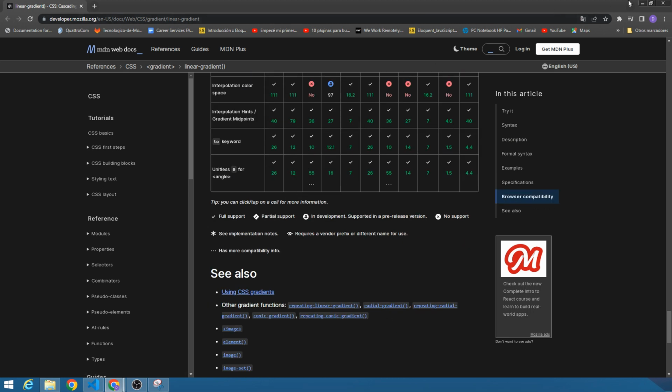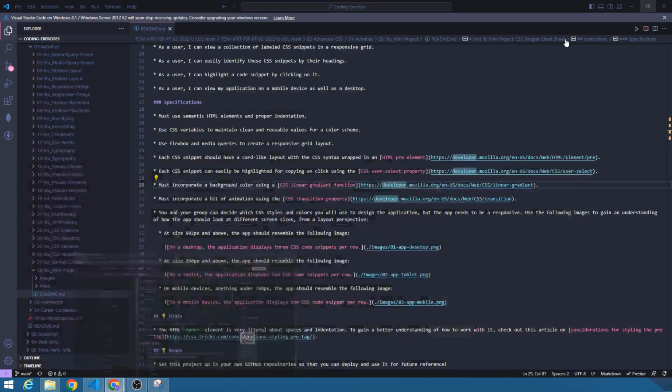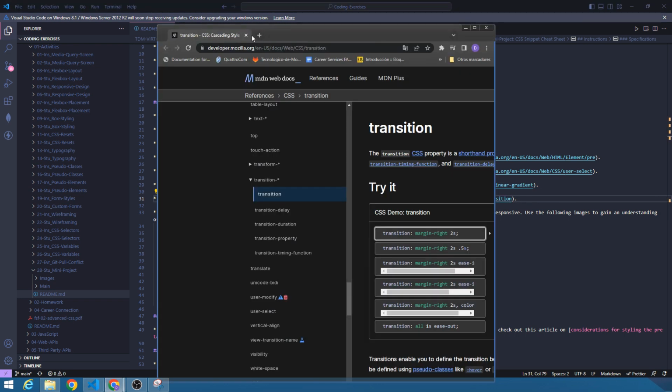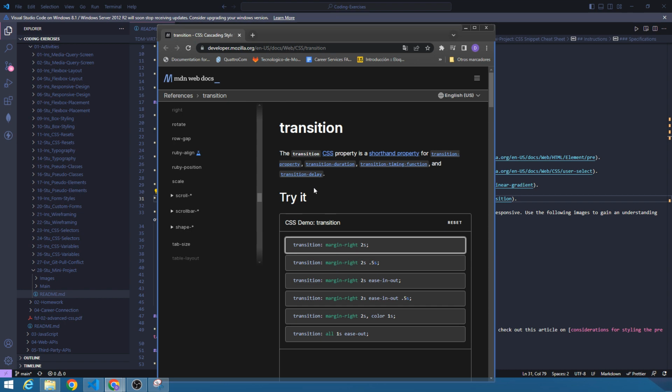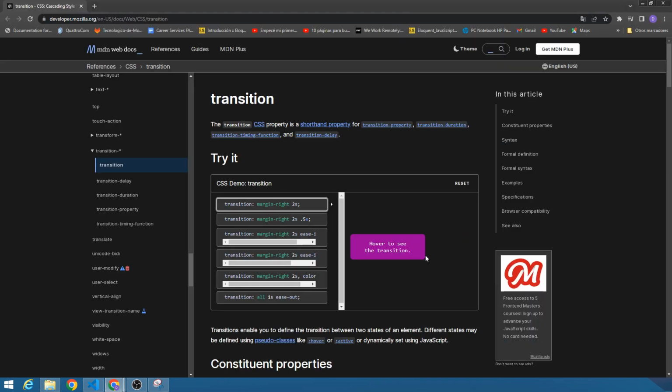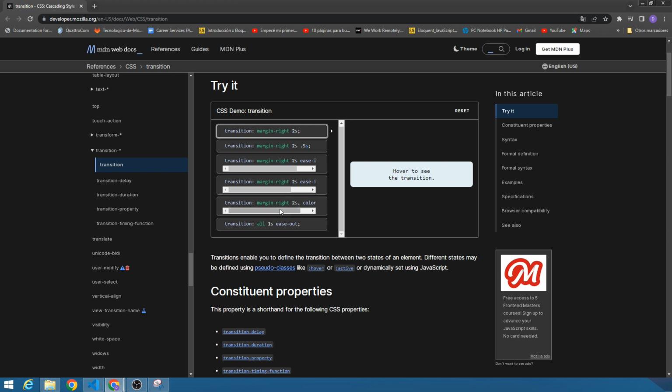Ok, bueno, vamos a continuar con el readme. Must incorporate a bit of animation using transition property. Vamos a ver qué dice del transition property. Hover to see the transition. Oh, órale. Ah, que aquí se selecciona.